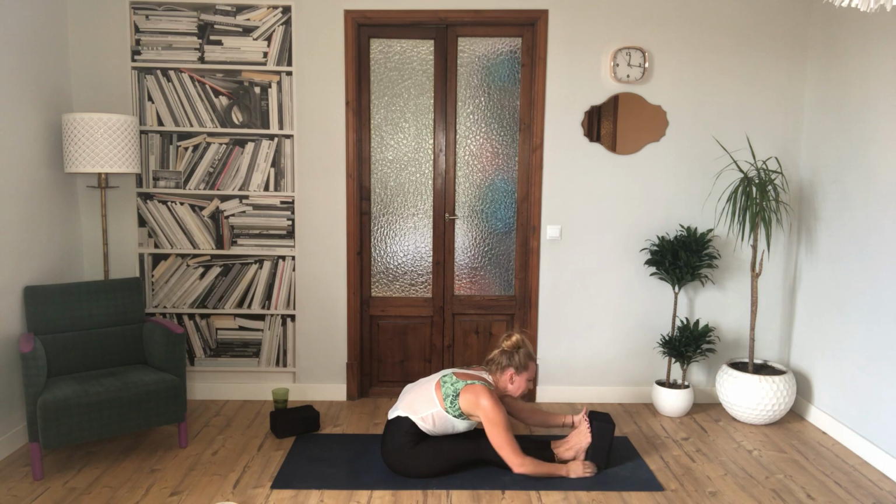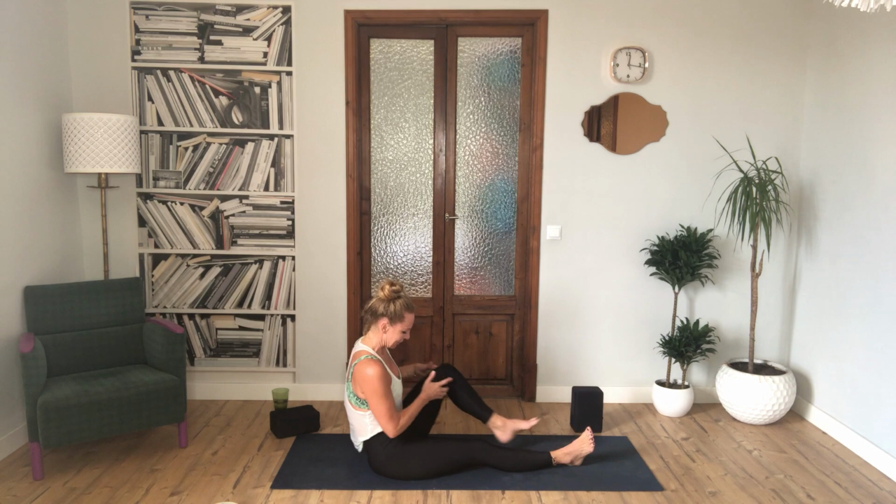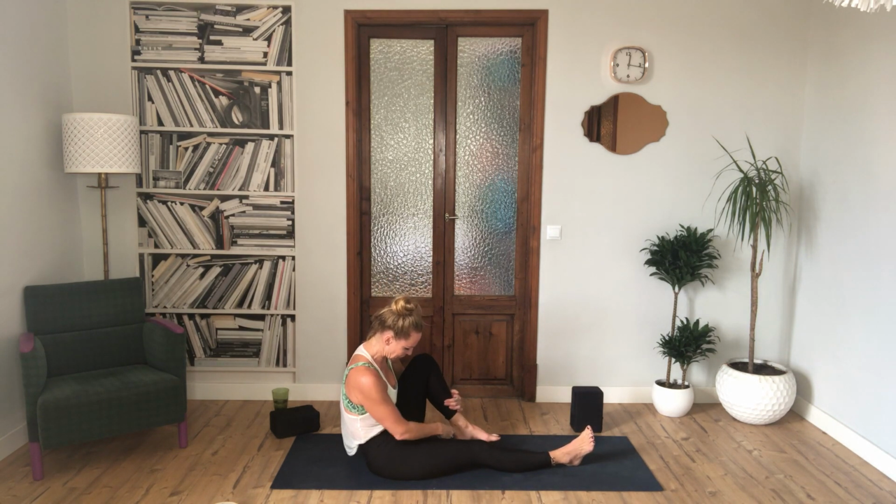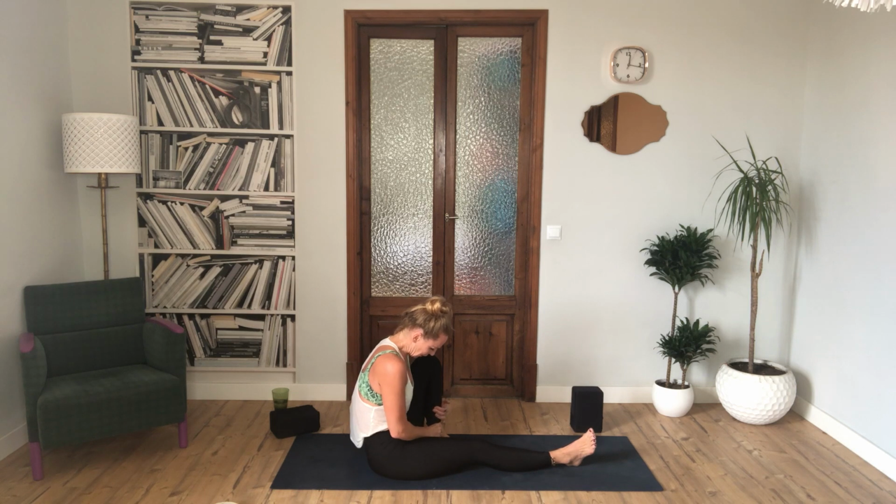And inhale, lift up. Good. Both hands underneath the left knee. And the rule of thumb is that you take a fist. So you're going to bring the heel back towards your buttock. And then you want a fist between the ankle and the inside of your right thigh.